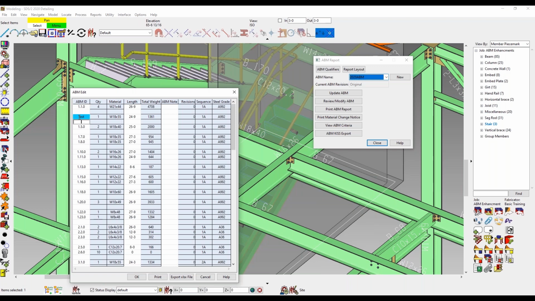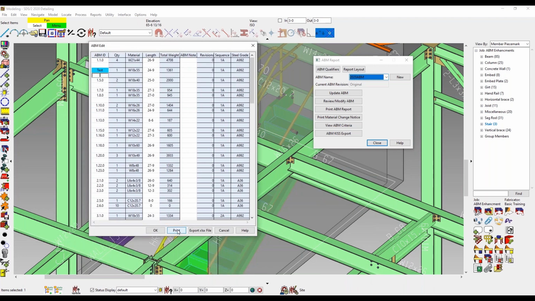If I want to move it forward, I can go to the model, change that ID, change that length, and then update the ABM, and it will get that updated information. But doing it here does not work backwards. But if I want to make a quick change, quick fix, I can do that here if I need to. From here, I can print the ABM. I can export to an XLSX file, and then view that in Excel and make any changes that I want there.